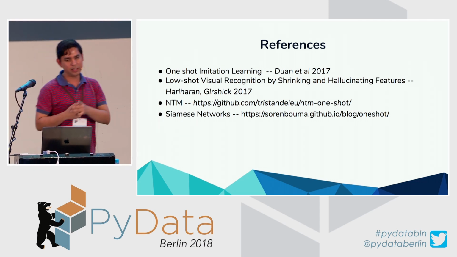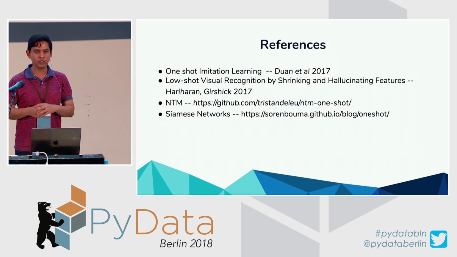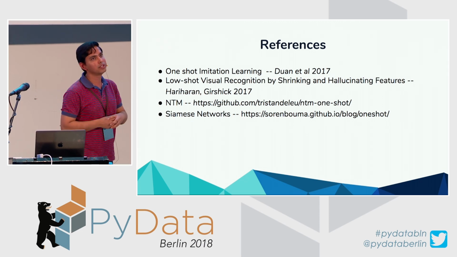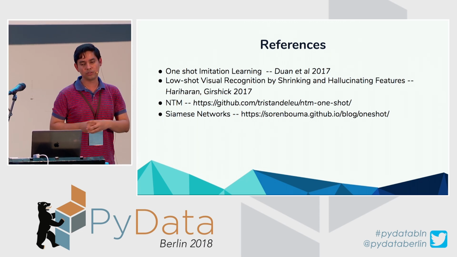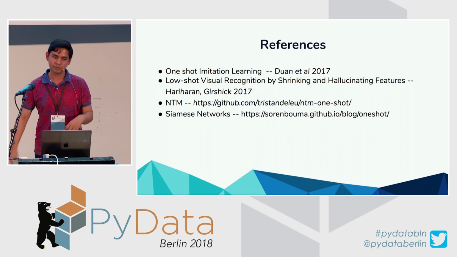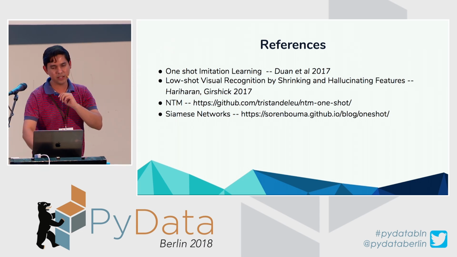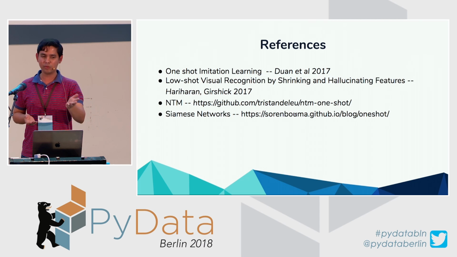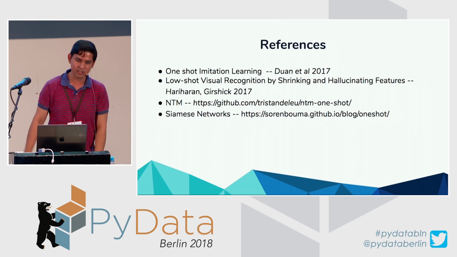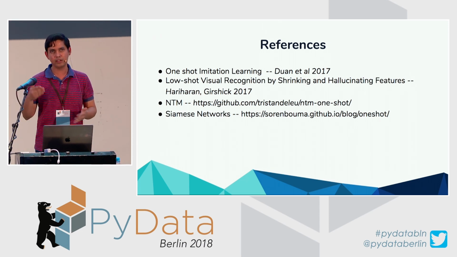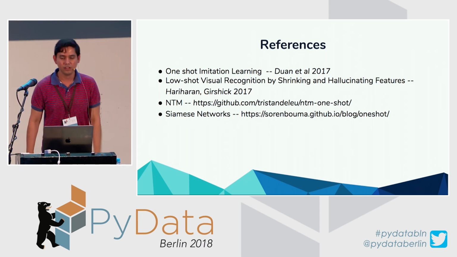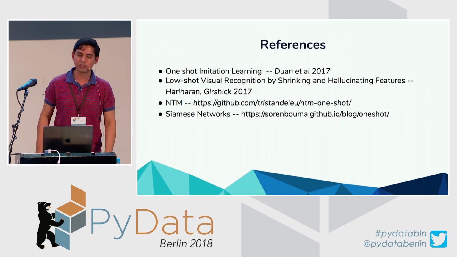I'm not sure. The next one is from, I told you before, low-shot visual recognition by shrinking and hallucinating features. In this paper, they are trying to use GANs to hallucinate and create fake images to train the network. This goes into the data domain and not the parameter or metric domain. And there are some code bases that you can hook up into. NTMs, neural Turing machines, from this GitHub code, and Siamese networks. This is a very good blog post using Siamese networks to make test pairs and build a Keras model. You can just make a Keras model and then get equivalent distances from the feature matrix.